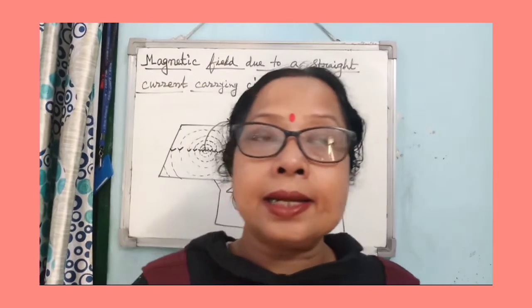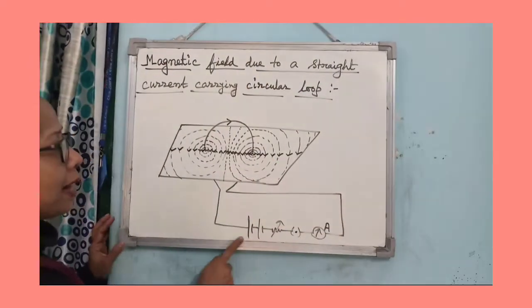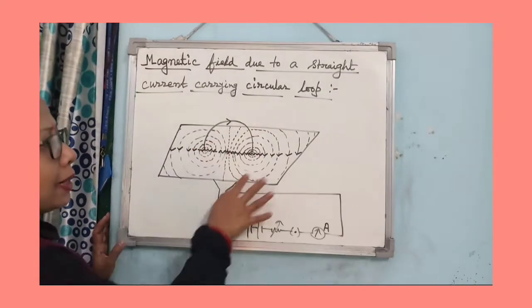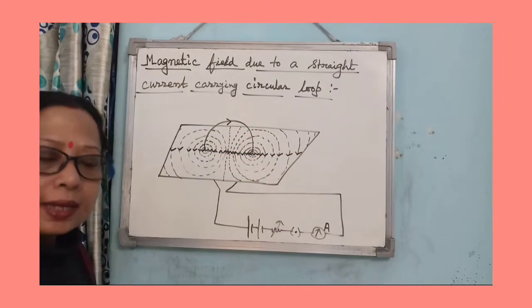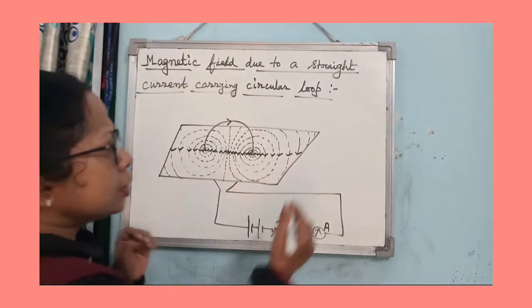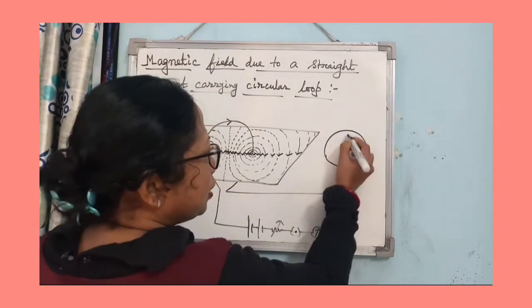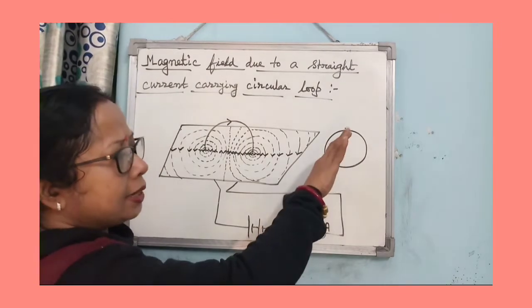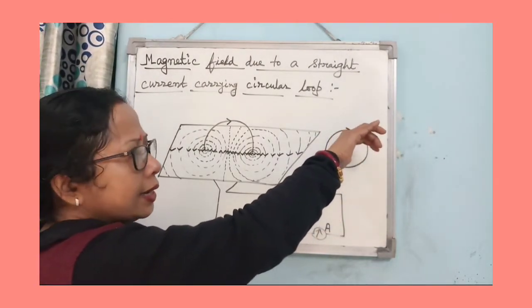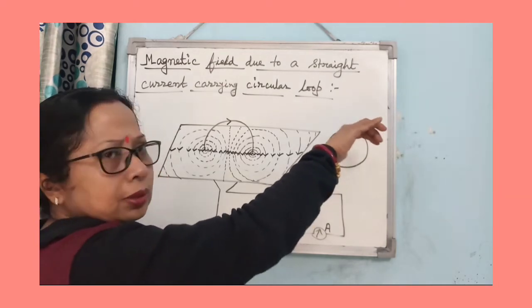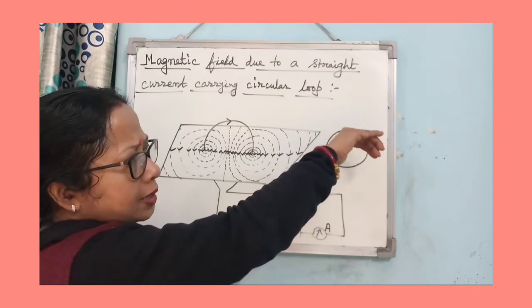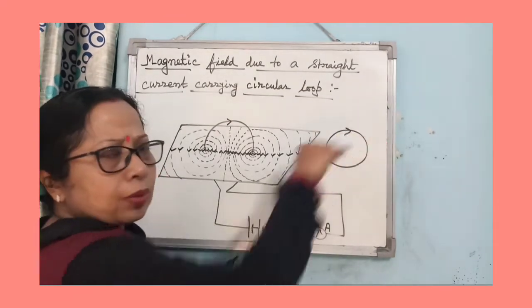Alright, and then the next point is what happens if you change the direction of the current by the battery. Now, for the circular loop of current, one can use the right hand thumb rule this way. Just observe, I am showing it. Suppose that is the circular loop of current. Then you place your 4 fingers along the direction of the current, and the thumb will give you the direction of the magnetic field. So you see, the moment you place your 4 fingers like this, the thumb is in the inward direction.